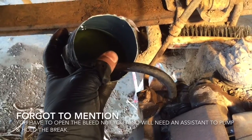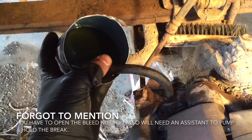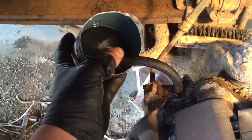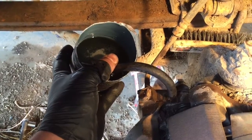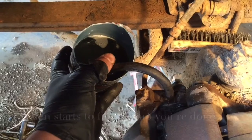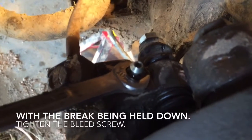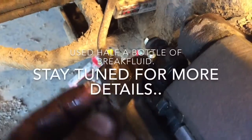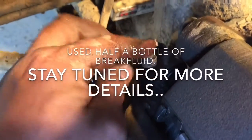Good, baby. And hold. Now, as soon as you get it, just go ahead and tighten it up just a tish. Good to go. Put your dust cap back on. That's important. If you don't have a dust cap, get one. They're important.